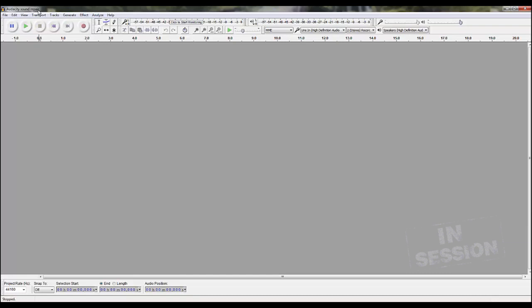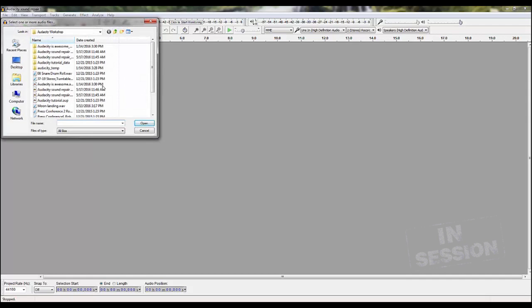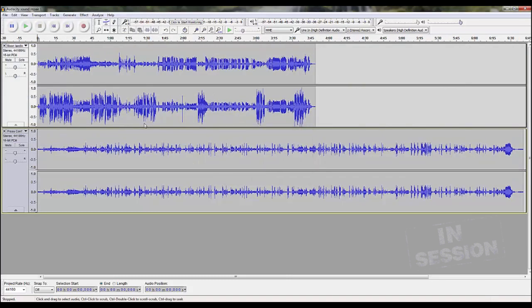Okay, let's get started. As you've seen, I already have a project folder on my desktop. I'm going to import a few audio files from that folder into my project. Go to File, Import, and Audio. You'll notice it's defaulting to open my workshop folder. I'm going to import the moon landing and press conference 2 and click Open. For now, I'm just going to mute the moon landing, and we're going to work with the press conference file first.